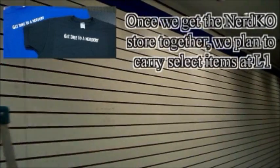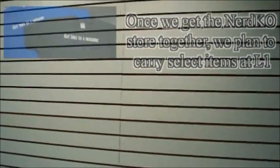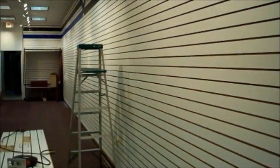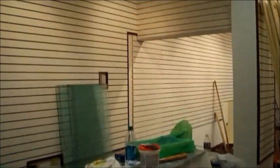And there's the first of the border. I wanted something along the top because the slat wall goes pretty high, and I didn't want it to look really barren up there where people can't reach. I think later on we're going to display Nerdco shirts up there. Nerdco in the future will be selling shirts to level 1, and then level 1 will be selling them to the public. But yeah, I wanted to get that together.